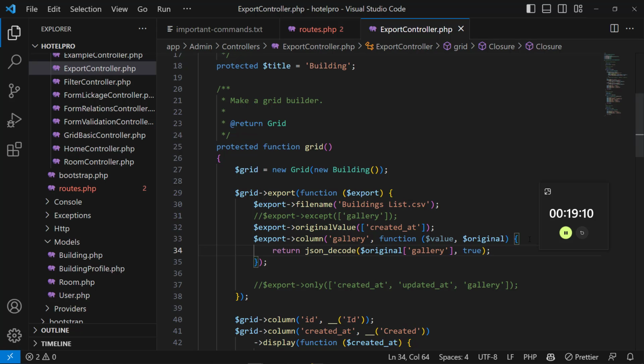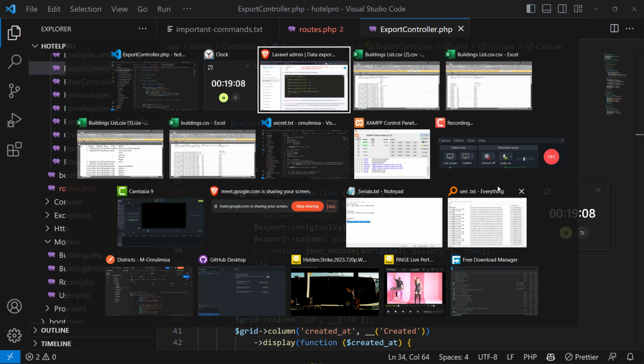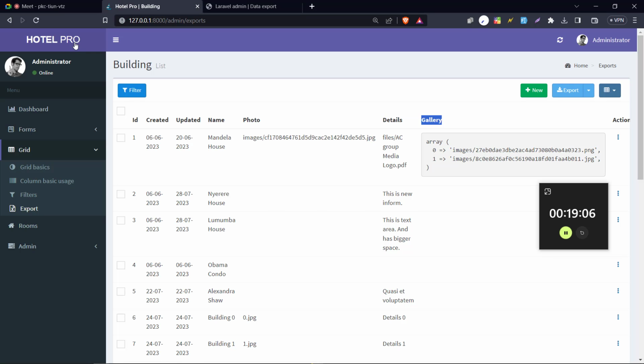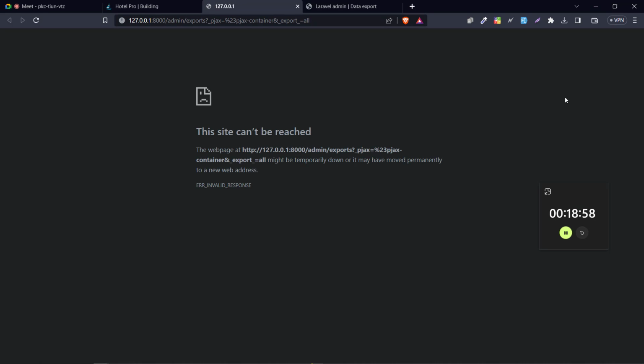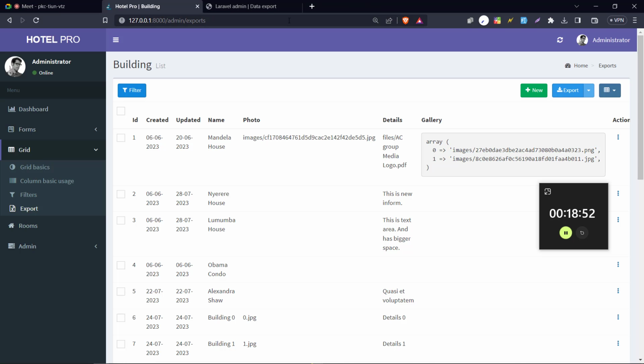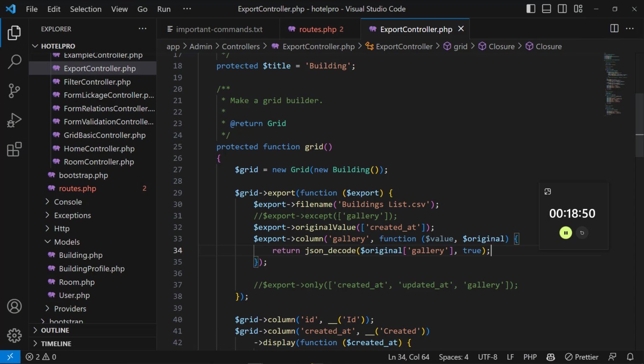So if I come here now, refresh and export, it's still causing the overriding issue. Let me see how I fix that.